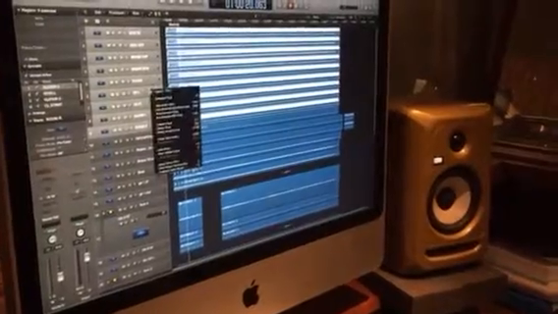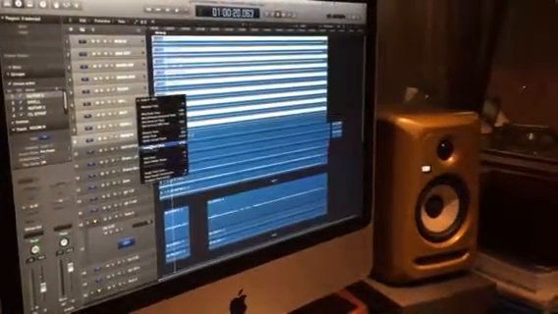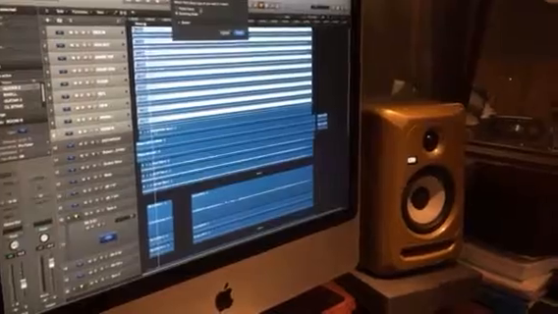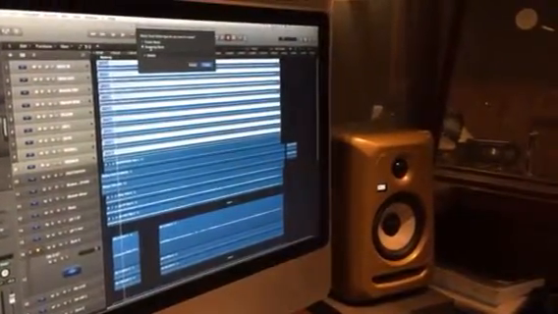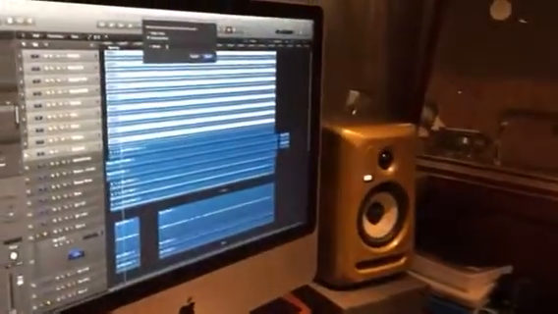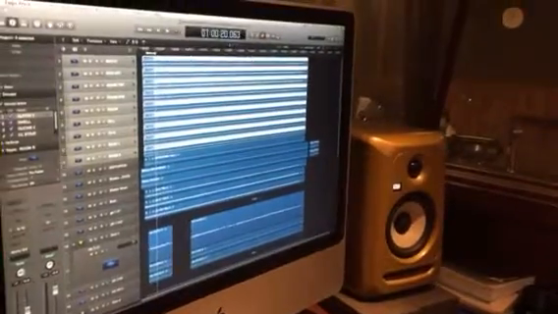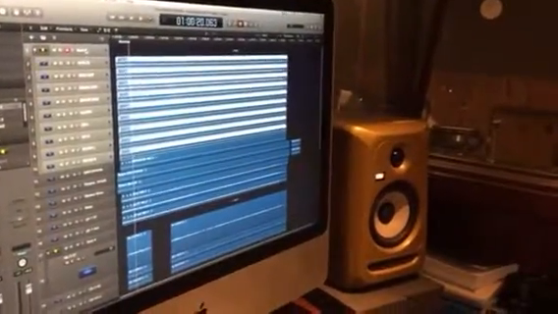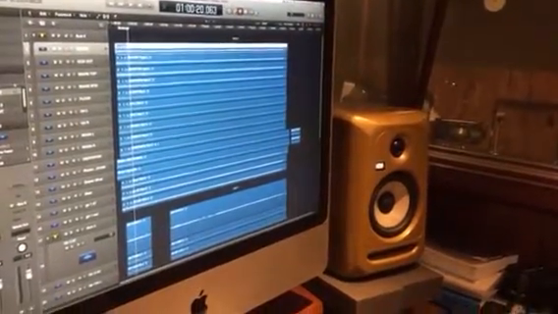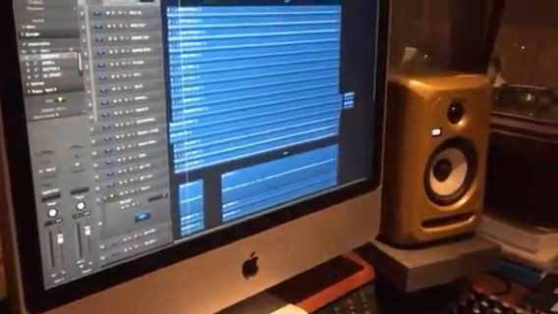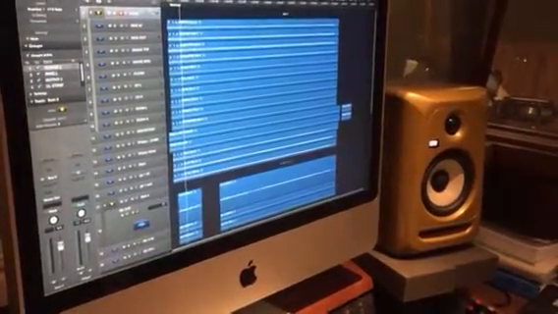Two ways to do this. You can right click and do create track stack. I like to do summing stack because it actually behaves like an aux where you can put inserts and plugins on there, whereas the folder is just a way to be able to kind of clean up the look of your session, whereas a summing stack is going to act more like a traditional aux. So when you do that, you'll see all of these are now routed to a bus. It just automatically assigns a bus, so that's going to be our drums.